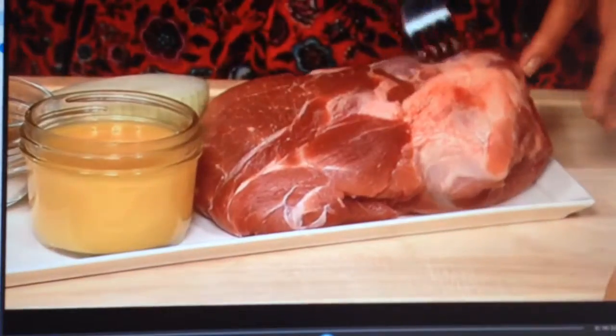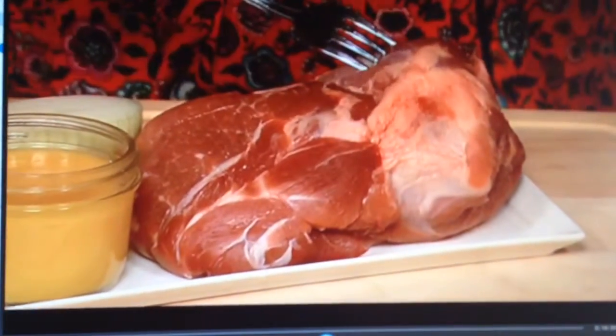Let's do it. Sure, okay. Ready for this one. I am. We've got a party. So, where do we start? Okay, so the cut that we use is pork butt or Boston butt. And I like pork shoulder. The pork shoulder, yeah, they're all basically the same kind of stuff. I like one that is boneless just because it cooks a lot faster.